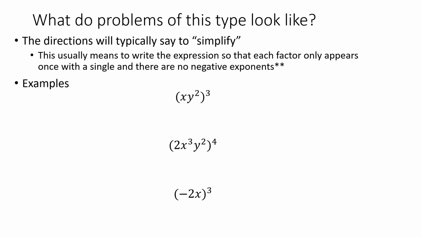With a single exponent, I added that in, meaning you don't see something like this where there's an exponent on the y here and then another exponent also applied to the y there. You don't want to see that. So a single exponent, and there are no negative exponents, and I put the little asterisk there. At this point, we're not talking about what negative exponents are.